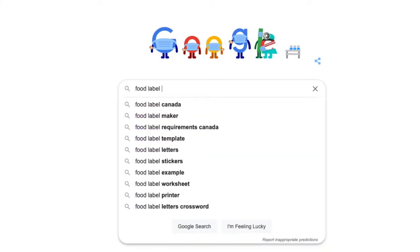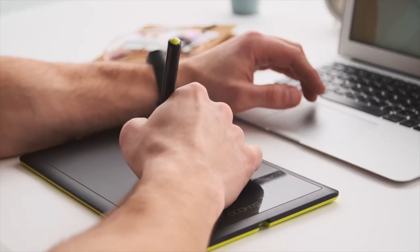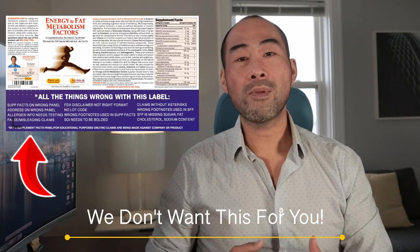The next step is to start developing artwork. You can create artwork with your own designer or with the manufacturer — personally, I prefer to work with my own designer. It's important to get going on this as soon as possible, even if you're still finalizing the formula, because the label creation process can take a really long time. You'll also want to make sure your artwork is reviewed for compliance while your designer is working on it — compliance review and artwork design should happen in parallel. The last thing I'd want is for you to spend more time and money locking down the label, only to have a reviewer find design elements in conflict with regulations right when you're up against a hard deadline for production.